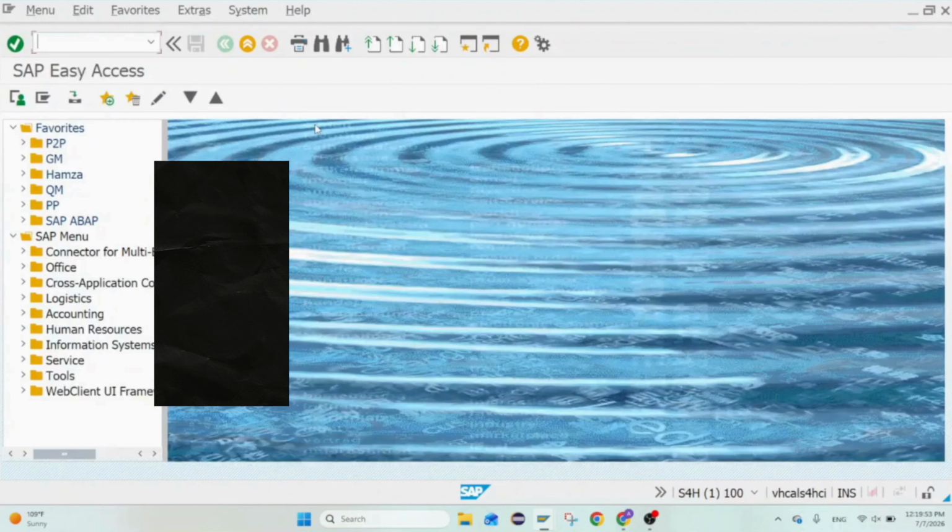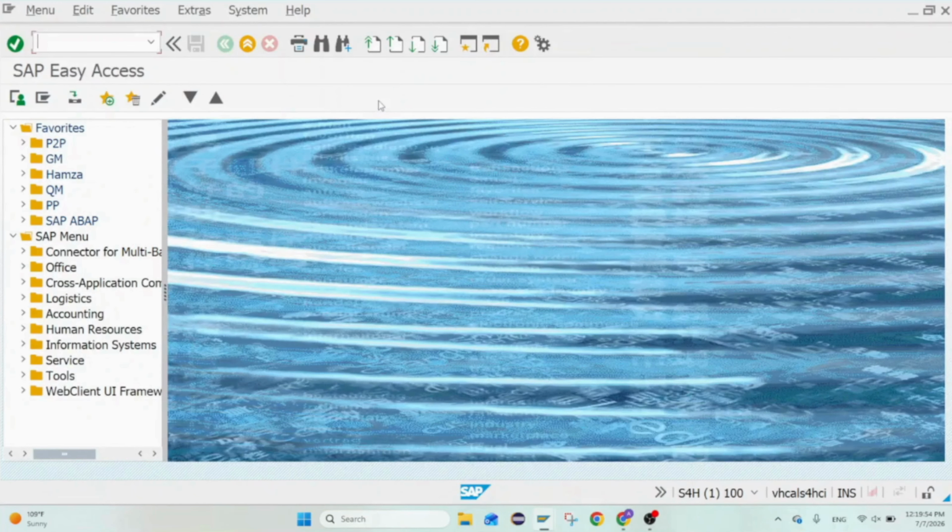When we click the enter button, we are logged into the SAP system directly. Here you can see the screen after login. So guys, there are two different things to understand, mainly if you are new to the SAP system. This is the left side screen, actually. This is related to your favorites, like any transaction code that you have to save on the main screen. If you are using it on a daily basis, then you can add it into your favorites.